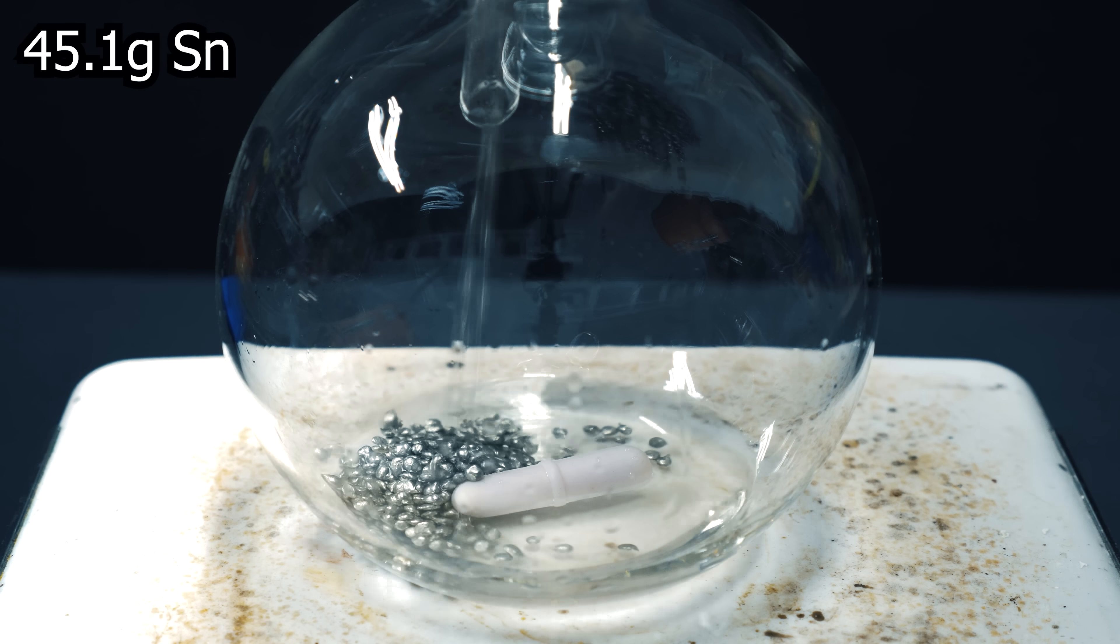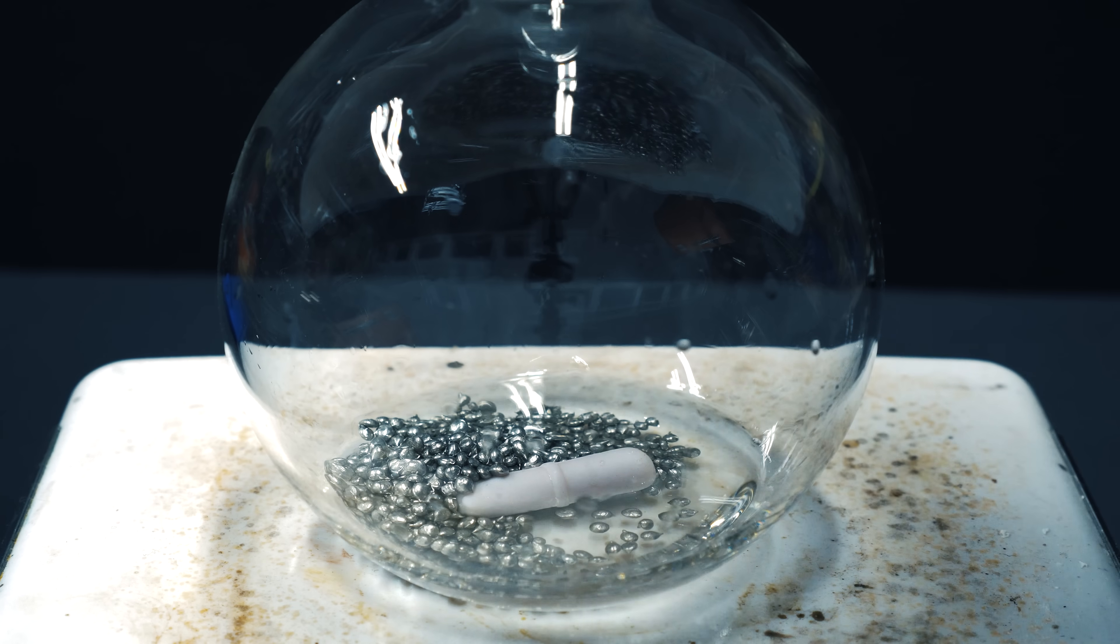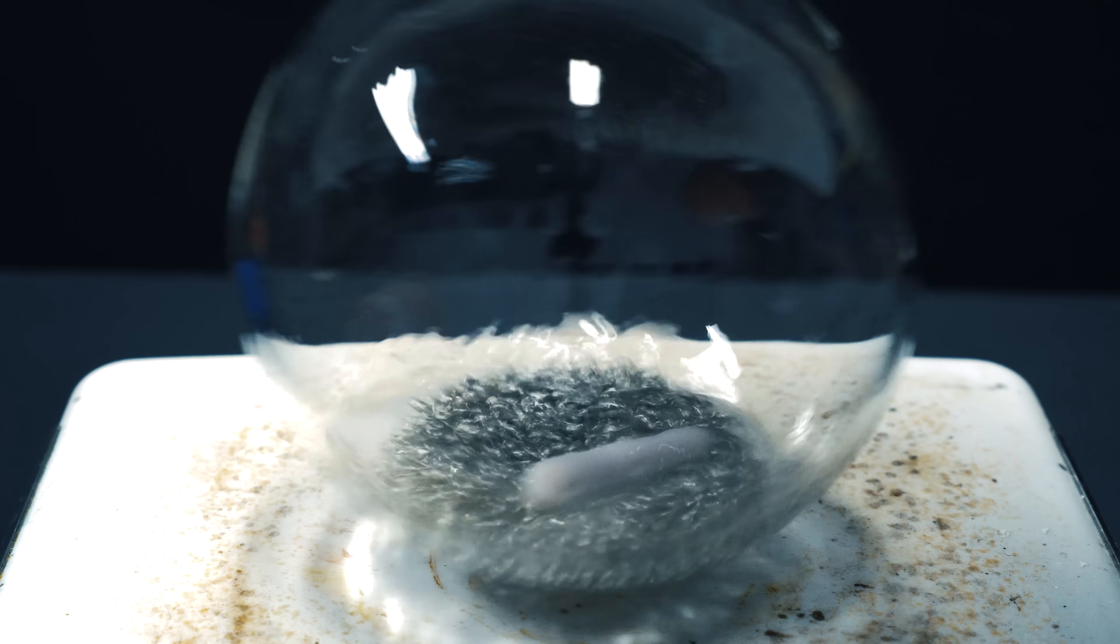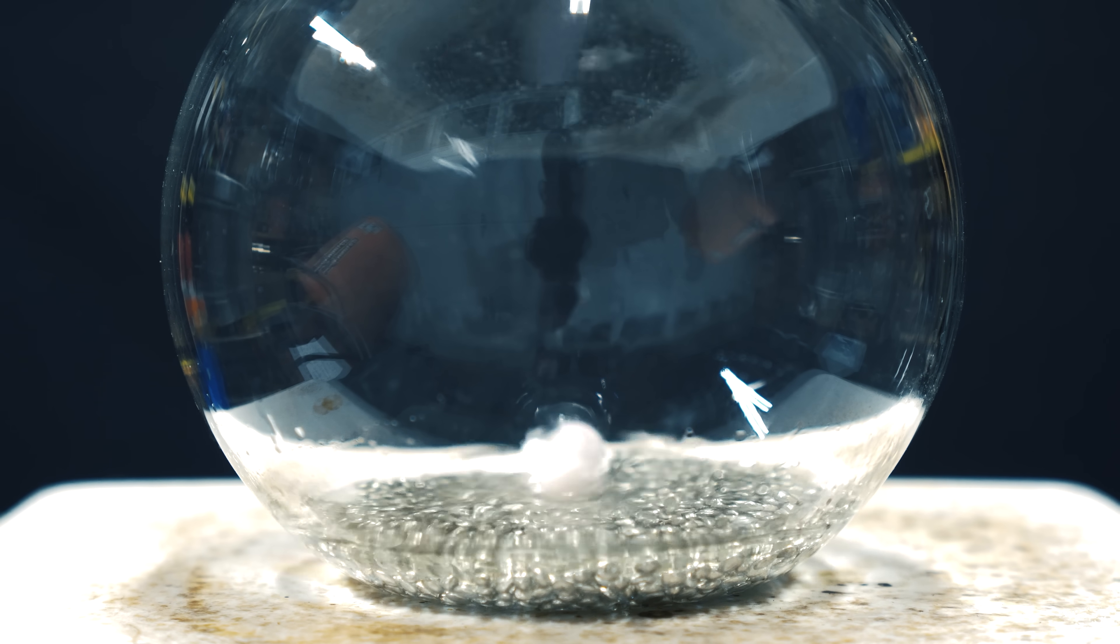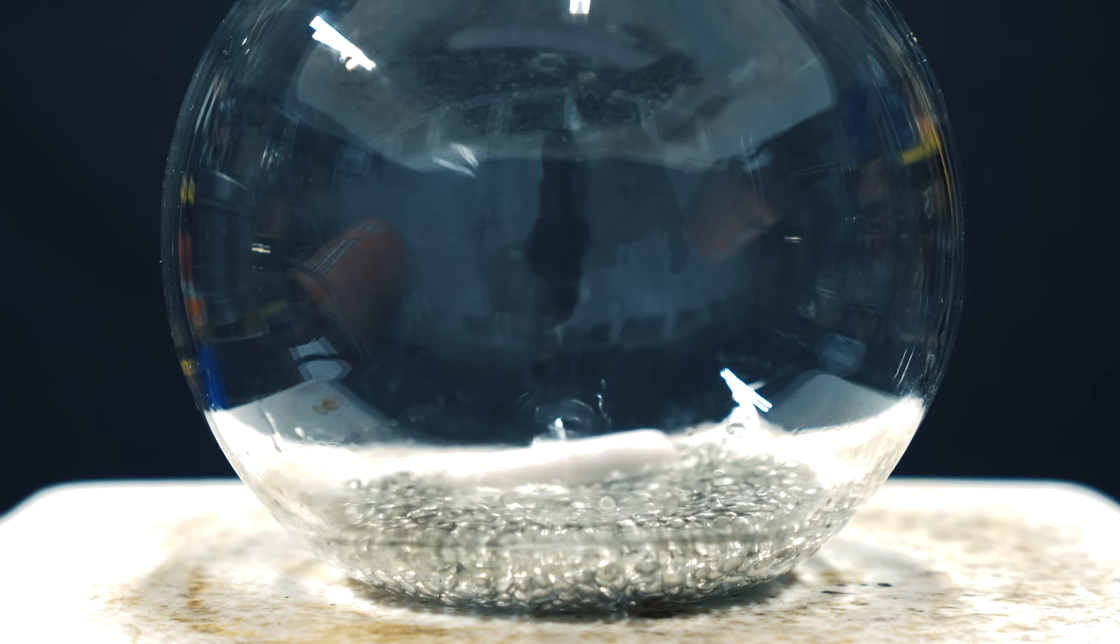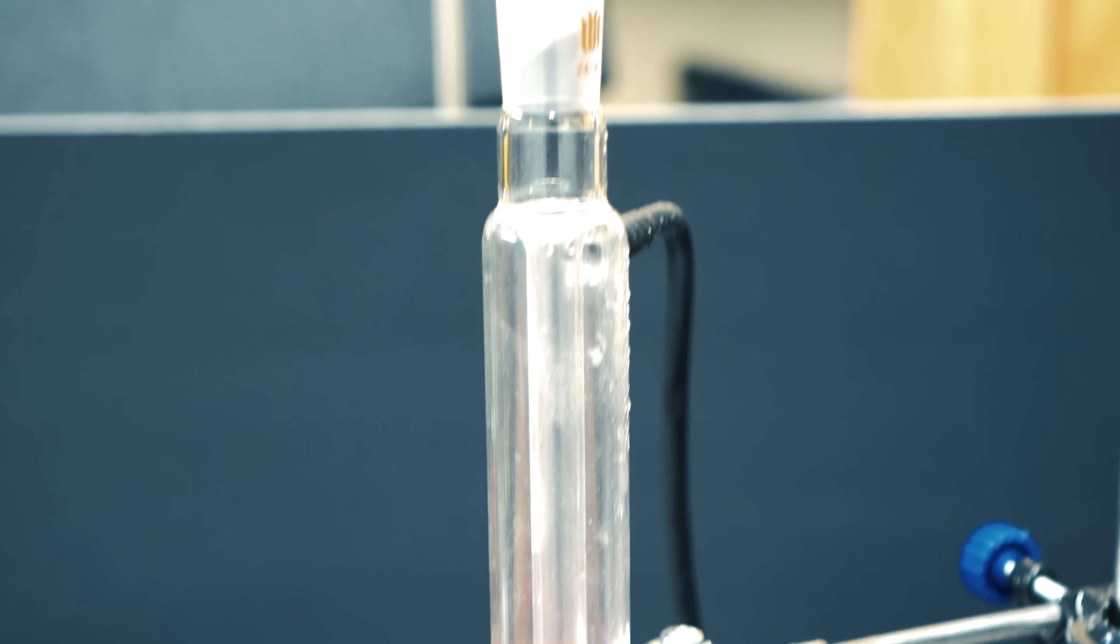I didn't have to add anything slowly, and I just dumped all the tin in there. I also did the wizardly swirl of the flask just to make sure all the tin was spread evenly. I turned on stirring, but it really didn't do too much. Luckily, tin won't stick to the stir bar, and I can set up for a reflux.